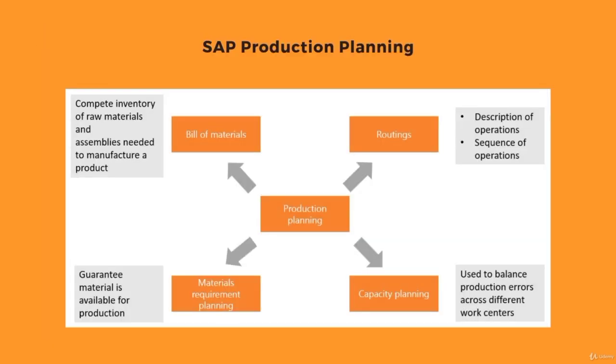Routings are up next. They're a description of which operations, and in which sequence, they need to happen for something to be produced. Routings are used for scheduling the production of semi-finished and finished products. They're also used to calculate the operation cost for a finished product. If a bill of materials is the ingredients list of a recipe, the routings are the step-by-step instructions of the same recipe, in this case to make a product.